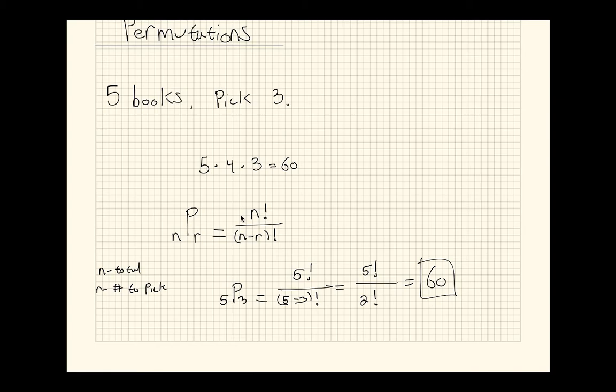There's also a button in your calculator if you have the TIs. I think you hit math, probability, and there should be a permutation button and a combination button where you could just put this right in your calculator to get 60. Or you can use the formula and just do 5 factorial divided by 2 factorial. That should give it to you as well. So that's a permutation.